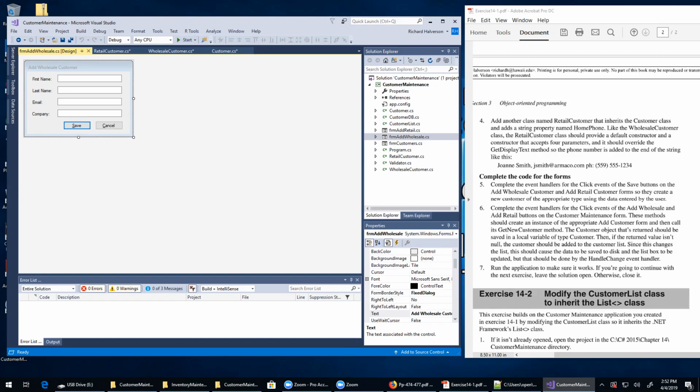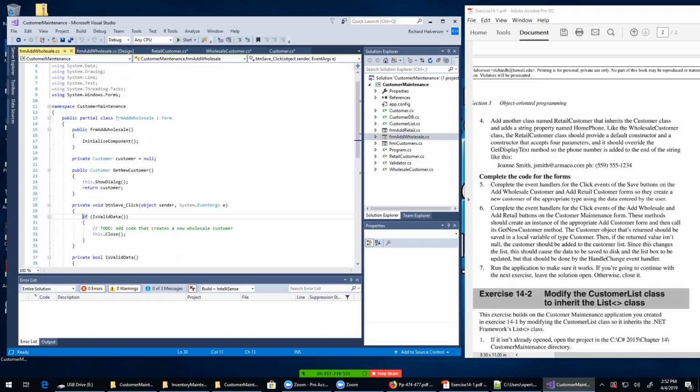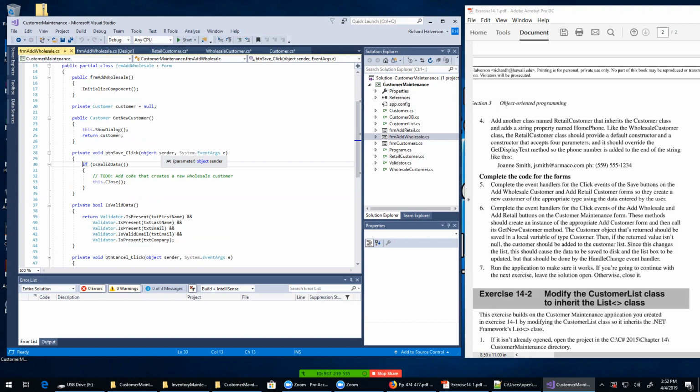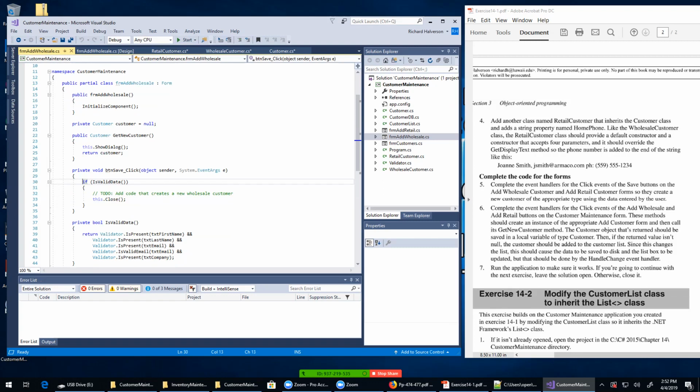And so this is the save. So we've got the initialized component. We've got this declaring a new customer object, which is a new customer object.